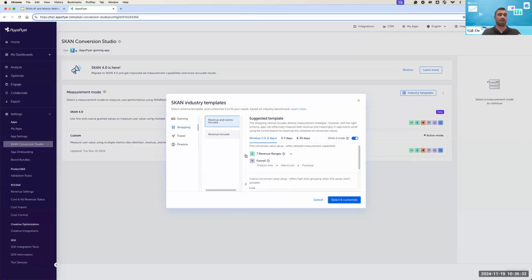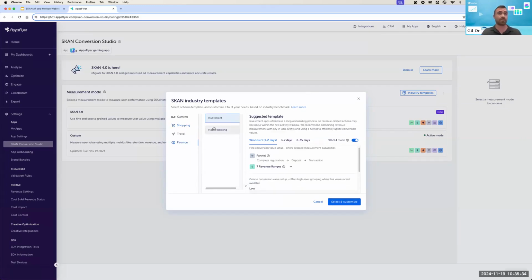So this is shopping apps. Let's take one from the finance domain. Let's take mobile banking apps. So here we see a completely different approach. We see that they focus on in-app event measurement. And this completely makes sense because mobile banking apps usually have strict privacy restrictions that prevent them from sharing the real revenue data with us. So most of them decided not to share the revenue data at all, and some of them decided to share fake revenue data, but in SKAN, they focus on in-app event measurement.